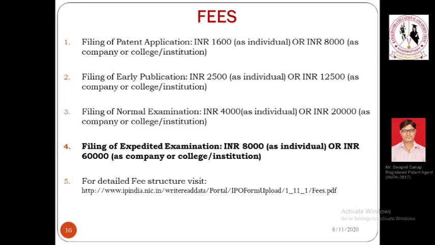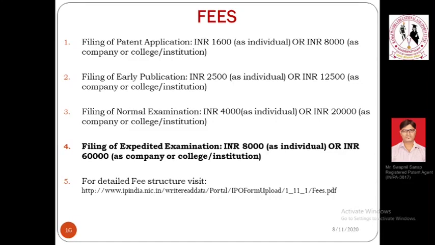Is this clear? Perfect. So now with regards to the fees, how much would be the fees according to you for getting a patent granted? If you yourself as an individual draft the patent and file the patent application in any of the patent offices, let us consider that scenario. If you consider filing it with early publication and normal examination, the total fees would be somewhere around 8,100 rupees, if I'm not wrong, as an individual, right? So 4,000 plus 2,500 plus 1,600. Am I right? Perfect.